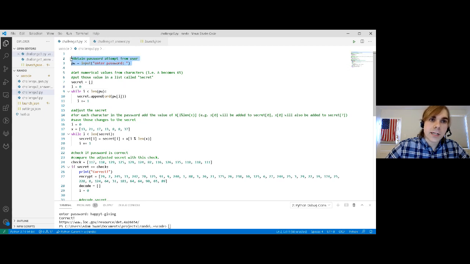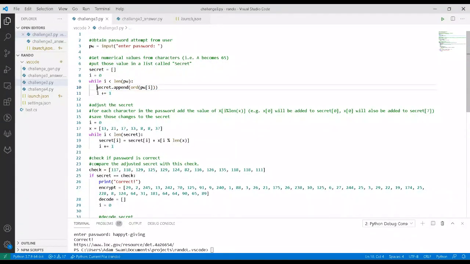Basically, here's where we get the password. And here's where we get the numerical values for each character in the password, and we store them in a list called secret. And then this is the static value that will be added to each character, and it's done in a loop.